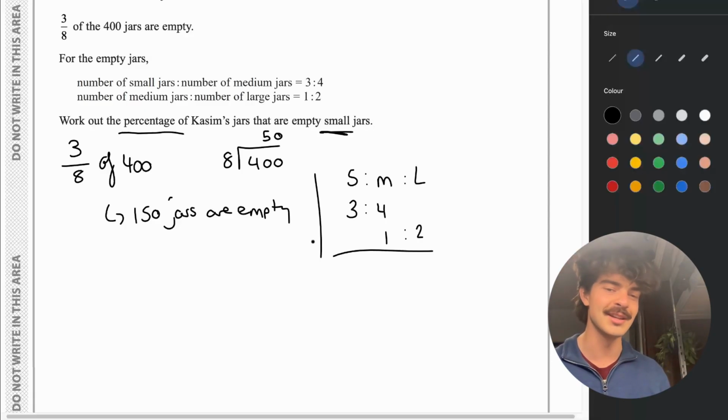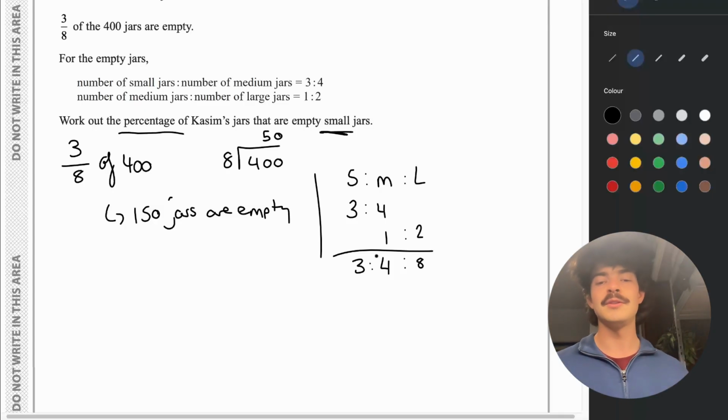And in our case, this is actually way nicer. We can just get it to 4, right? Our ratio here, we can scale up by a factor of 4. 1 multiplied by 4 gives 4. 2 multiplied by 4 would give 8. In our top ratio over here, we already have 4. So we can just drop this 3 down. Boom. All right. So this gives us an idea of what ratio of the jars we've got.